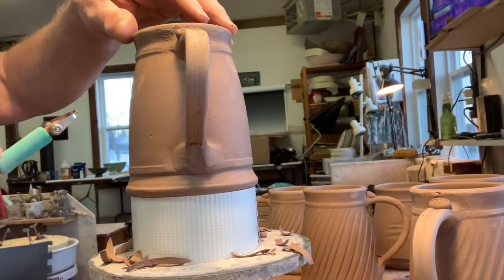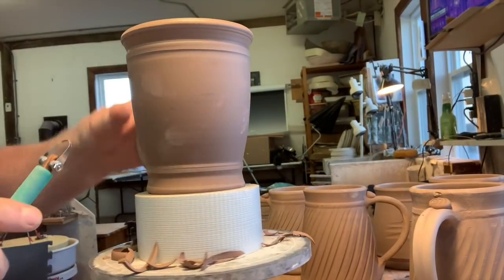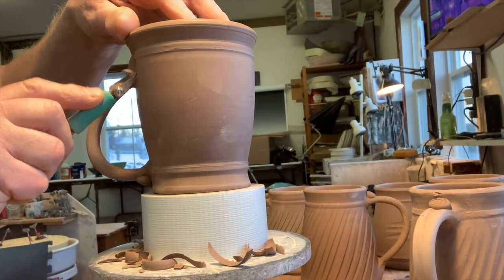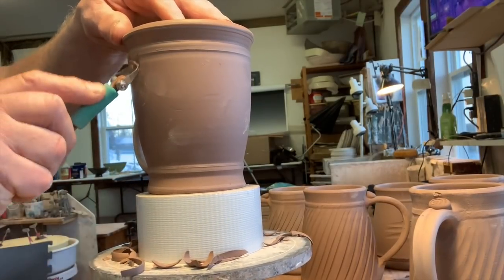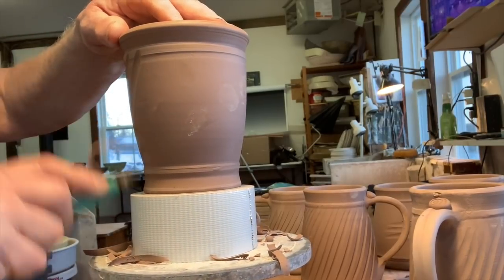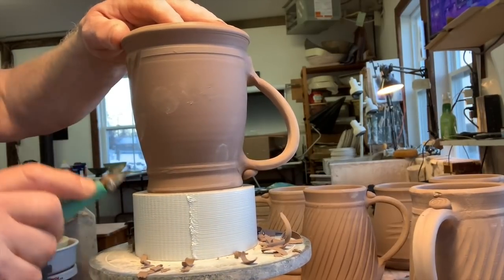Okay, let's try. I wonder if I should try carving from the other side down. That's probably a little harder, I think. Let's see what we get with this one. I'm trying not to hit the rim of the mug. I want to get the tool to miss, so I'm hitting the duct tape.